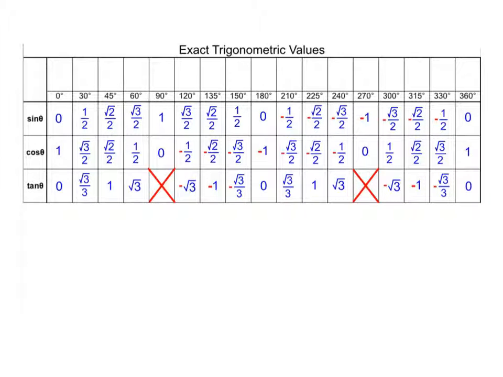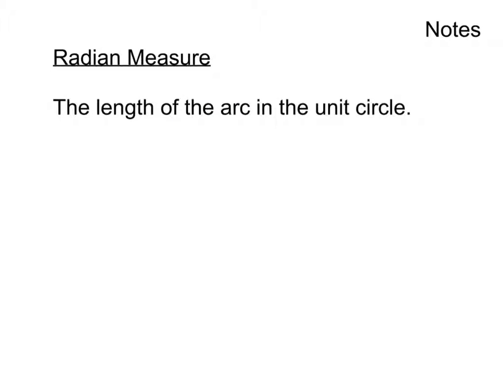All right, now having filled in all those tangent values, there's actually one more piece of this table that we are going to fill in, which might seem odd because you probably think that everything is filled in. It doesn't look like we got any empty spaces, but there is an awkward gap at the top, isn't there? We're going to be taking a look at another way to measure angles today, radians. So please start by adding this into your notes.